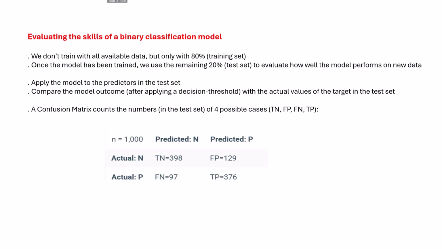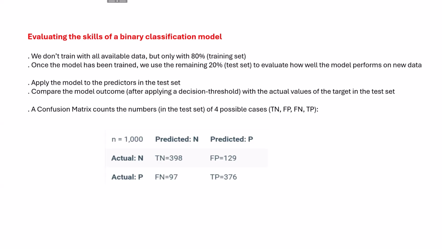Since our model produces probabilities, we convert them into real class assignments, but then we compare the class assignments with the values in the target column. There are only 4 possibilities here. Either the target column says that an employee has left, and we predicted the employee has left. That would be a true positive, or the value in the target column says the employee has stayed and we predicted he has stayed. That would be a true negative. But it also happens that we predict that the employee has left while the target column says no, he has stayed. That would be a false positive, and conversely, you have false negatives.